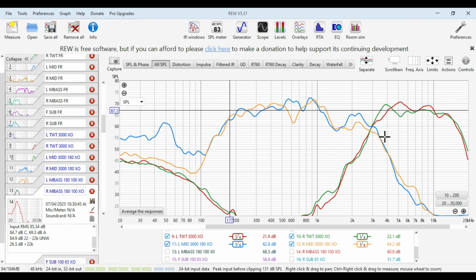So I'm not that happy with the way that this crossover is really working for us, and we might either need to bring the mids up or bring the tweeters down.